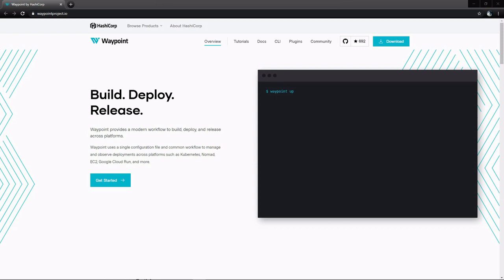Hope you are aware that yesterday HashiCorp released one of the products called Waypoint. So today we will see how you can build, deploy and release your development application code using Waypoint. There will be a small demo of the commands which we need to use for deploying with Waypoint. And again, we are not deploying to any of the cloud platforms. It's entirely local. So stay tuned for our next videos, where we will be releasing some cloud deployments using Waypoint.